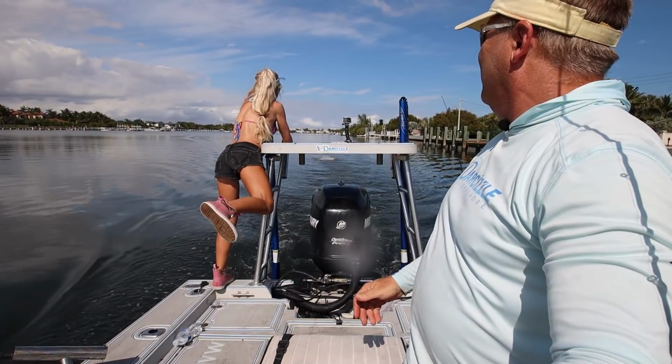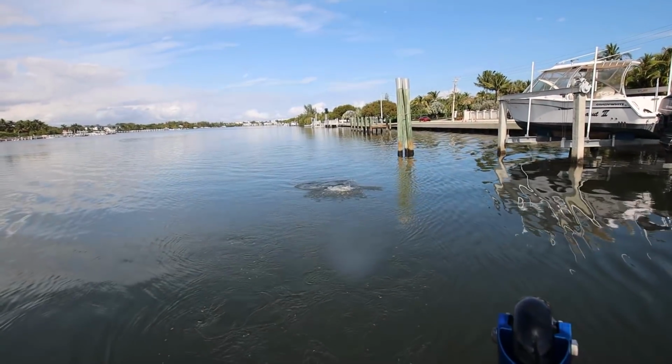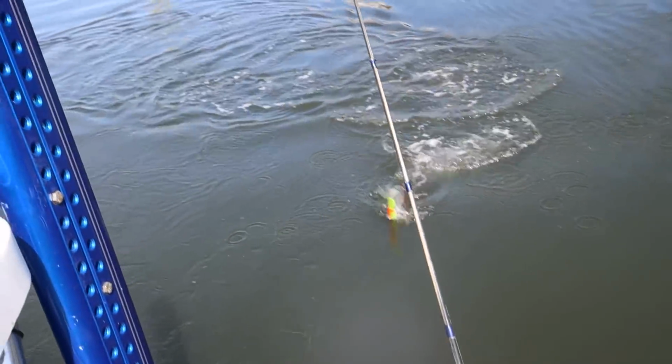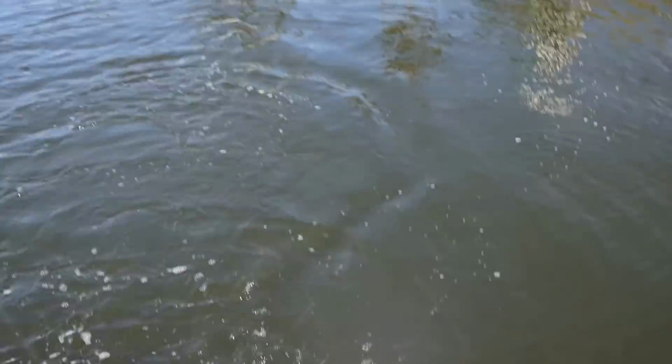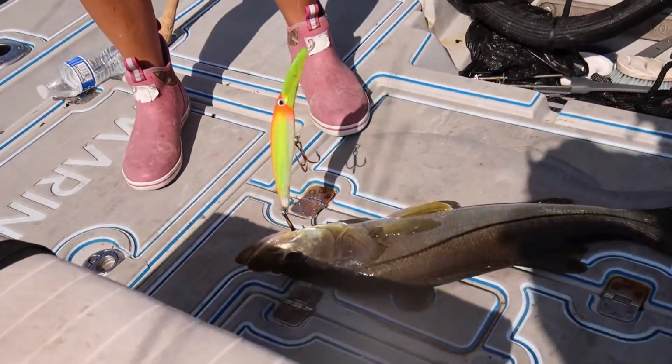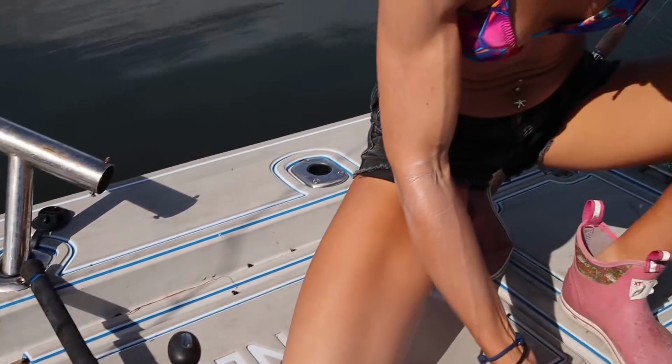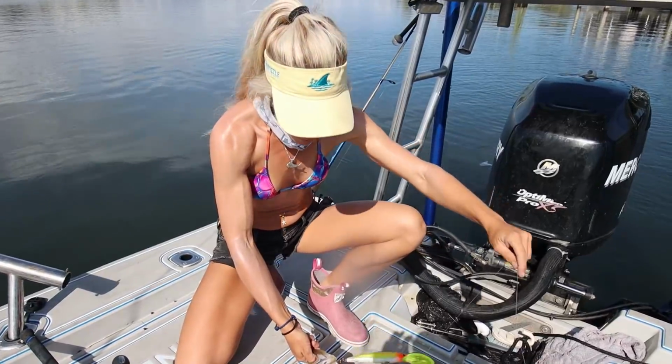Slow down. Nice snook. Oh, he's barely hooked. Hold it. Perfect. Hold him out. Yep. Perfect, babe. Good job. Hey, we found a bigger one. Yeah, buddy. On the beautiful X-Wrap.